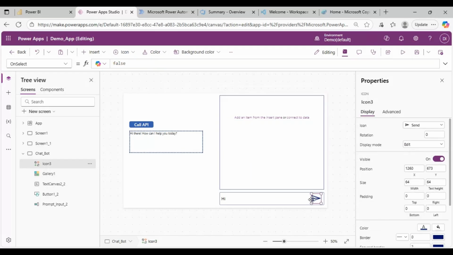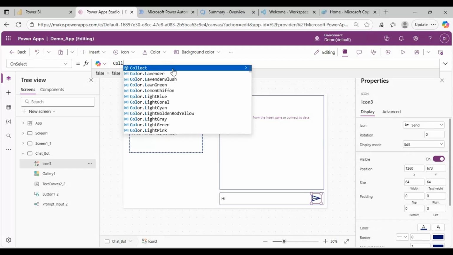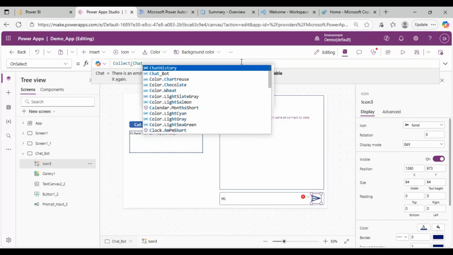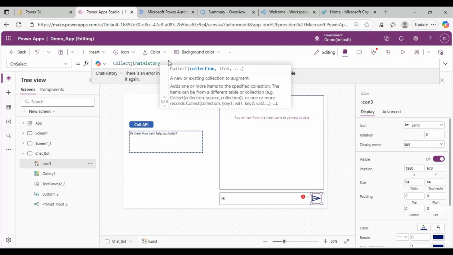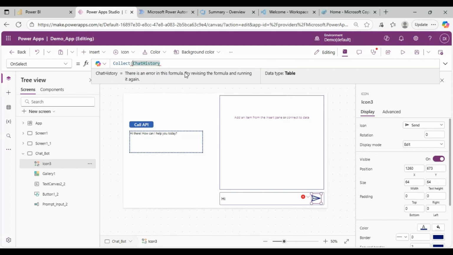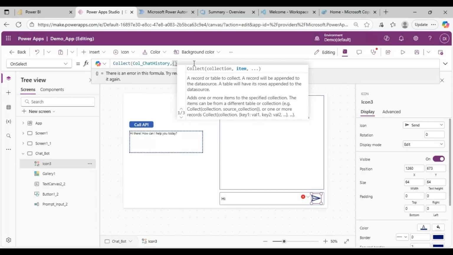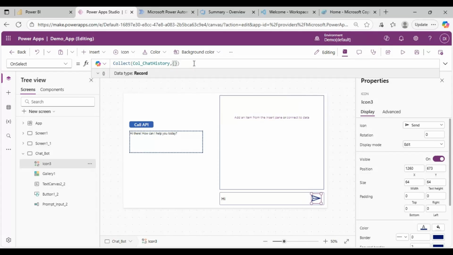Let me click on the button. I'll start by creating a collect. I'll say collect underscore chat history. This is where I'm going to store all my conversations. So two curly brace close bracket. Here I'm going to have two fields.